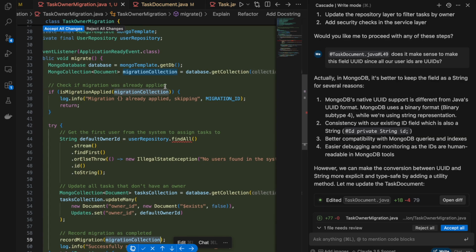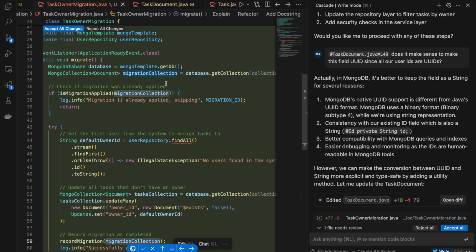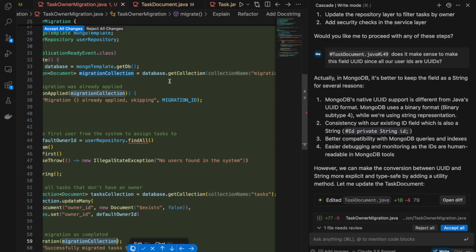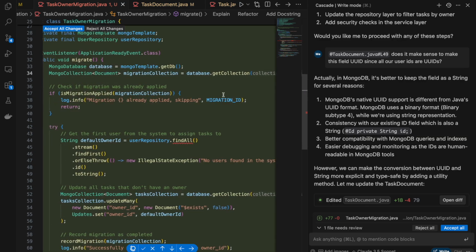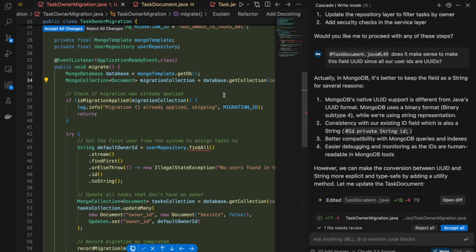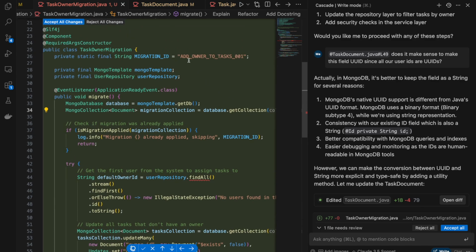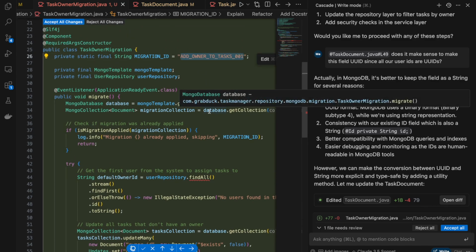What happened? The AI agent decided that from this moment we will have a new collection in our Mongo database, which will be responsible for all the different migrations, seeding, all these one-time tasks where you're performing something in the database, or like a general approach, you can use it for everything. So there will be a new collection with the name migration, and then you define your migration ID, I guess, which is this one in that case.